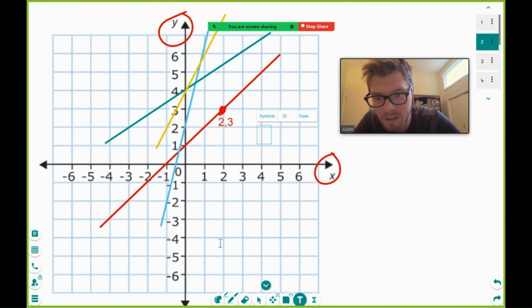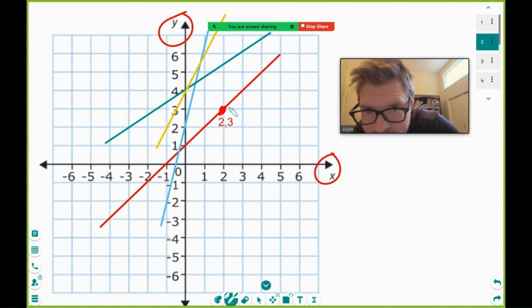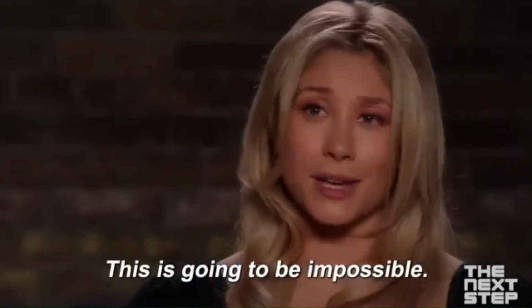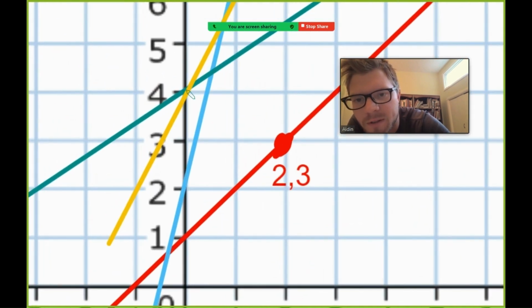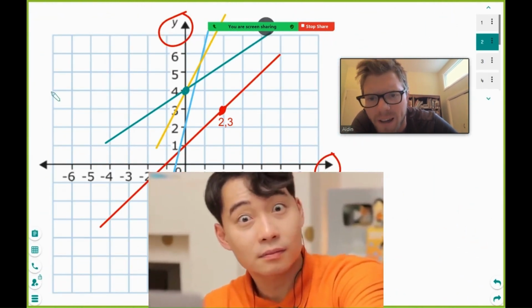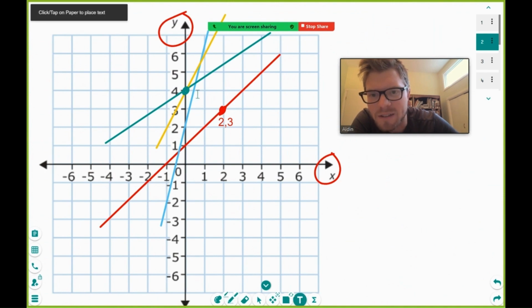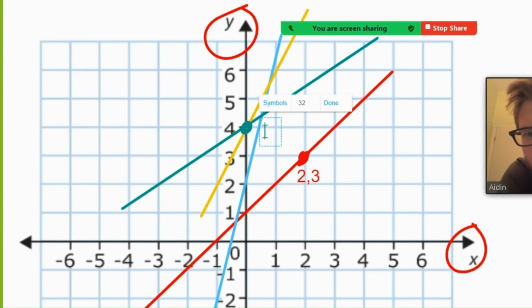Let's do green. Okay, green, we're going to find a point. I don't want to use one of these that's kind of in between. I want to try to get it right on the intersection of these blue grid lines. Actually, you know what? I'm going to do this one here. This one's very interesting. What is my x here? My x is actually 0 and my y is 4. So I'm plotting that point, 0 and 4.